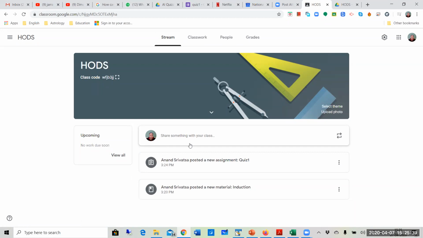Any due work, who sent it, how many still need to send it, all these things show up once the proper setup is done. And this is how it is set up as part of the classwork.